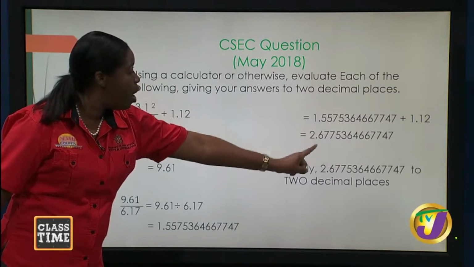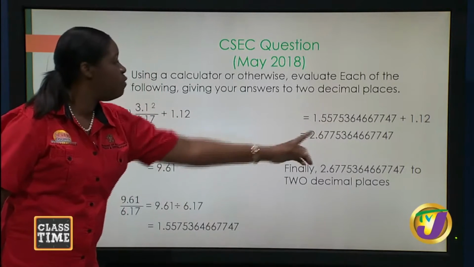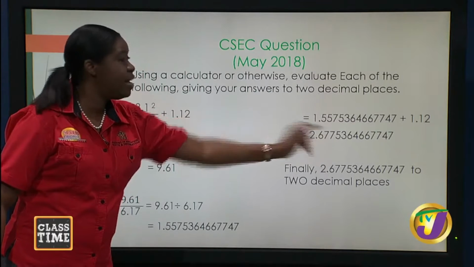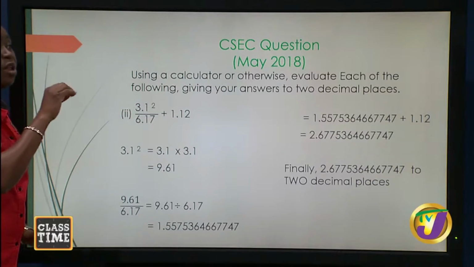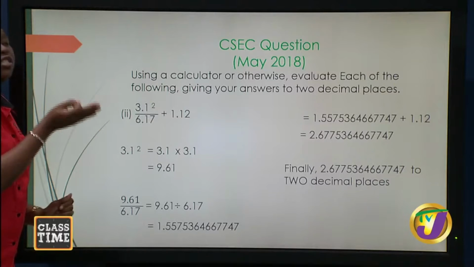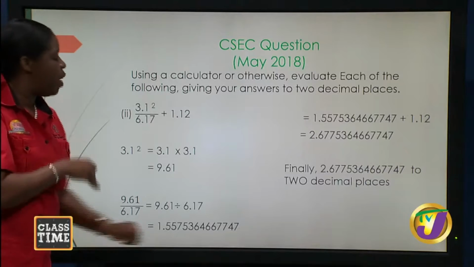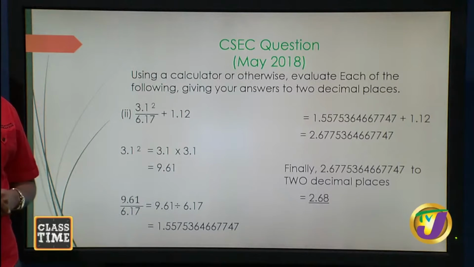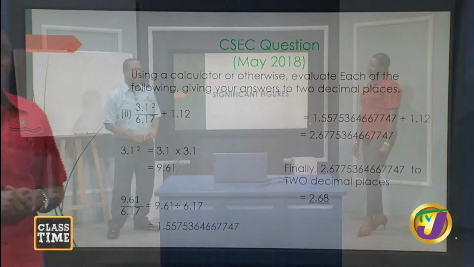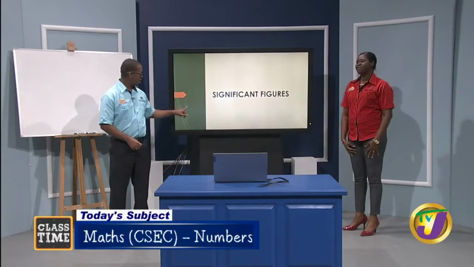So we want only 2.1 and 2, 6, and 7. So the other numbers need to go. But before we throw them away, there's a 7 in the thousandths place. And we would need how many more thousandths? 3 more, which is closer, so we can round up. And when we add that 1,000th, we would get 2.68.